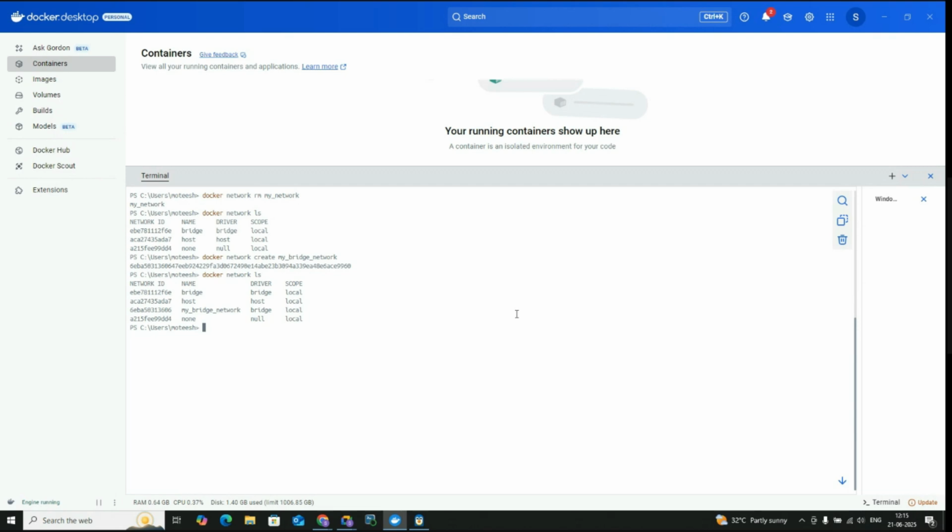Next, I asked you to run a container and name it frontend. This is done using the docker run command. Connect the container to the MyBridgeNetwork using the network flag and the name of the network, which is MyBridgeNetwork.